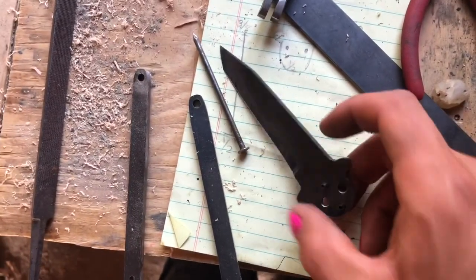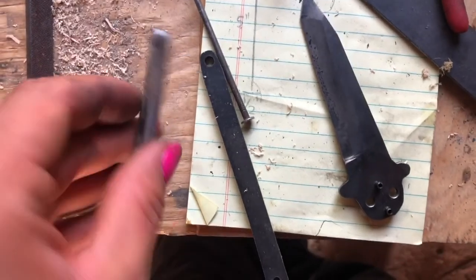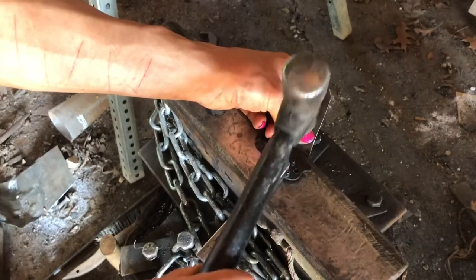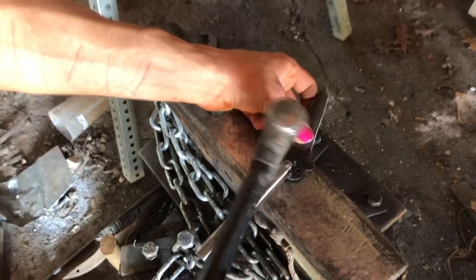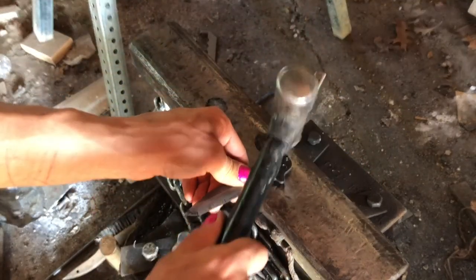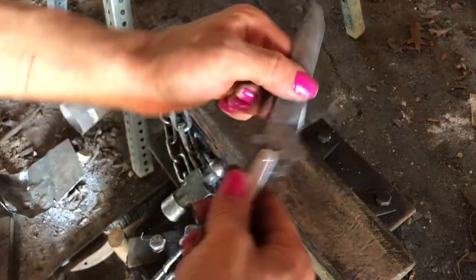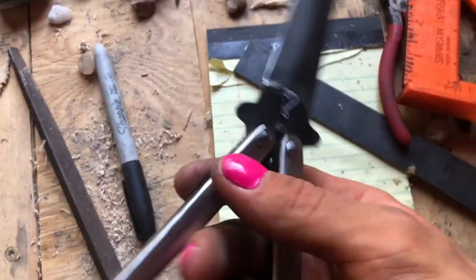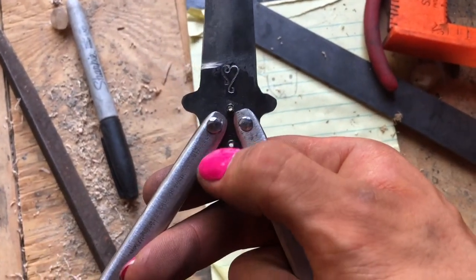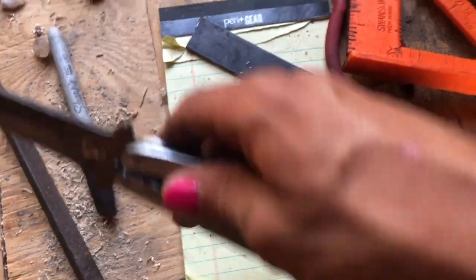Okay, now that I have my blade heat treated and tempered, I went ahead and just hammered those pins in. So now I'm gonna take my handle and cut the pins and assemble it. I want to be very careful to make sure this still moves. Now all you really have to do is file out a little area for these pins, that way it sits like it's supposed to, so it doesn't have a wide handle.